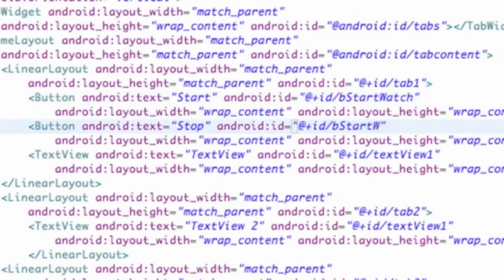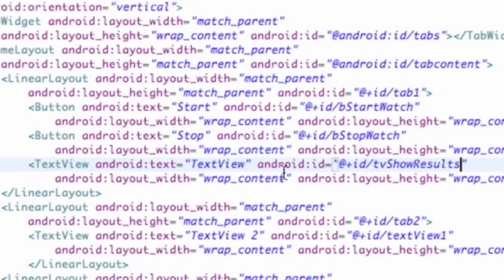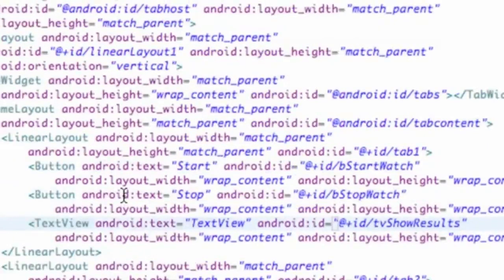It should take only one tutorial or so, but we're just going to set up our variables. We aren't really going to worry about all the other variables. Maybe this text view, we'll change that one as well, text view show results, something like that. Basically all the other IDs we aren't going to really worry about. But there is one more ID that we have to worry about.